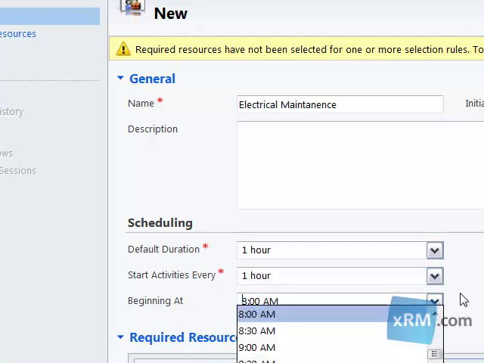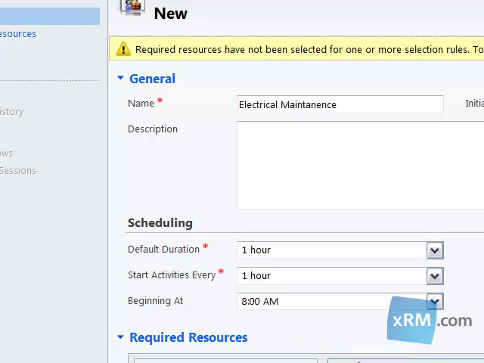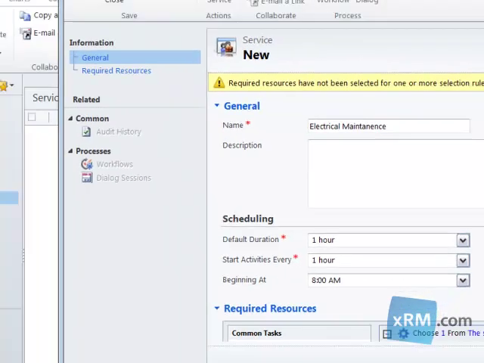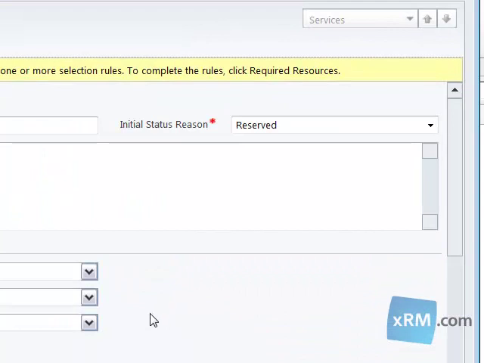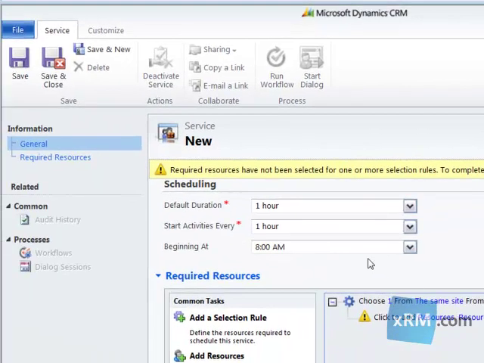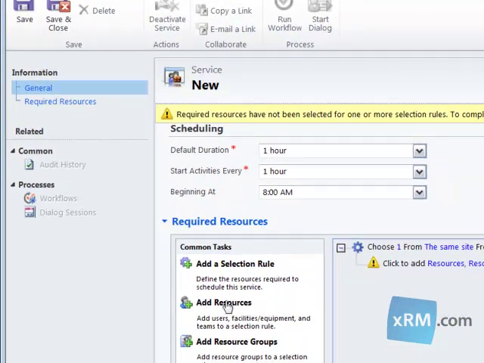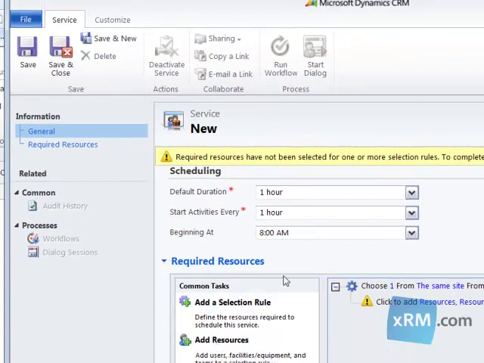What is all this? Why are you doing all this? Because this relates very closely to the service calendar. If you have something that begins at 8 a.m., when you go to add resources to perform that service, the schedule of the person you're adding has to conform to when the service actually begins.